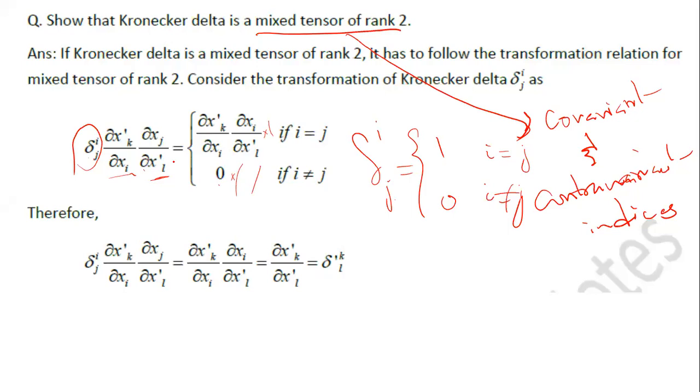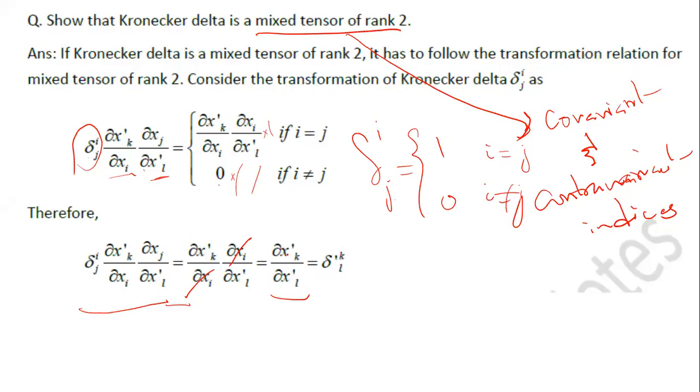So i equal to j means you just put j as i. You just put j as i, so del x i, del x i. If you look at this, only when i equals j is this non-zero. When i does not equal j, it is 0. So we have to consider only the situation in which i is equal to j. So del x i and del x i cancel out. Then finally we have this.